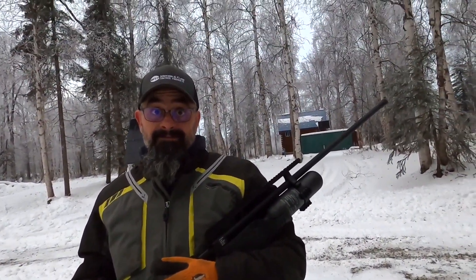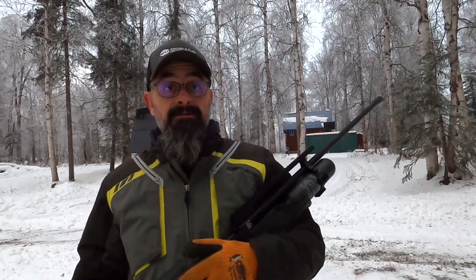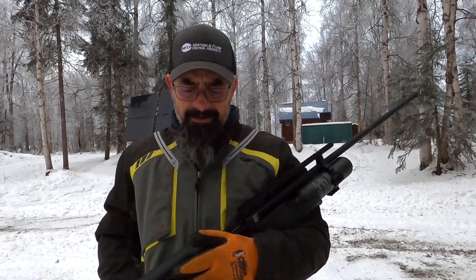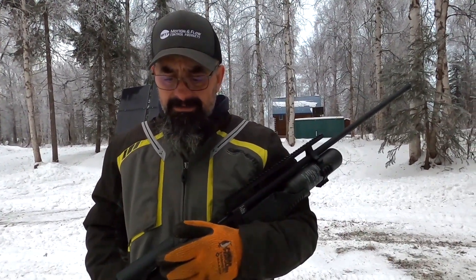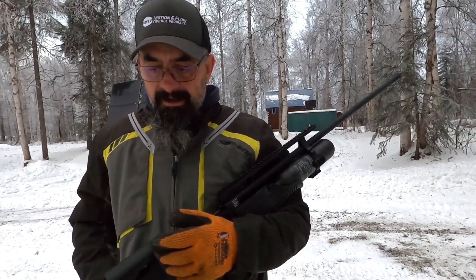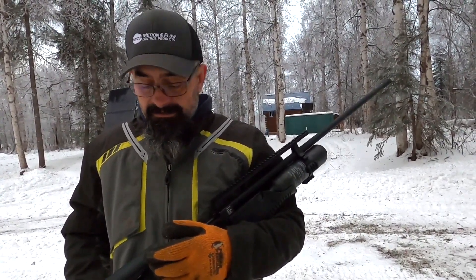So there you go — the hits and fails again. That was our little ballistics gel test. I think we have a little bit of work to do on our recipe and the size and shape of our block. I think it needs to be about twice as long and doesn't need to be as high. We'll get to work on that so we can do another test.